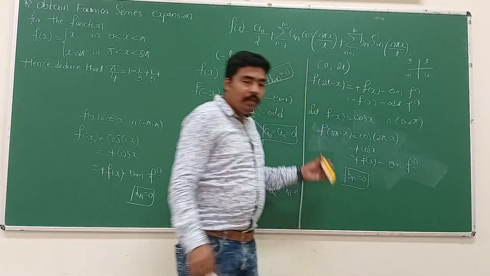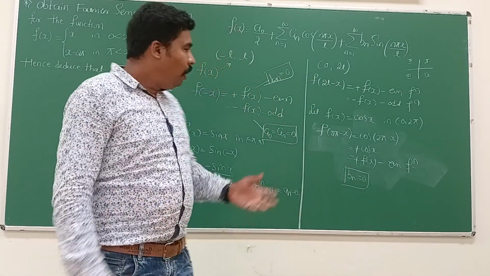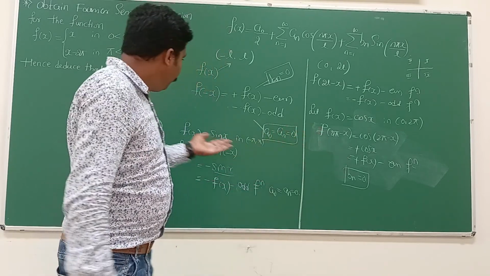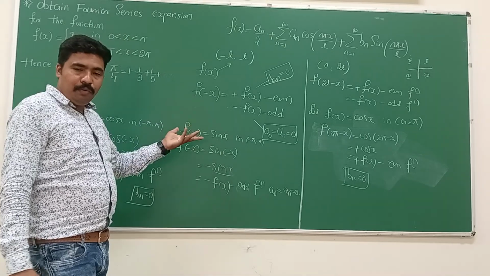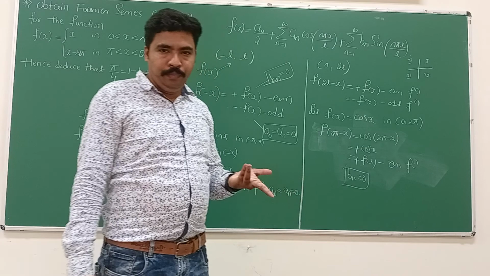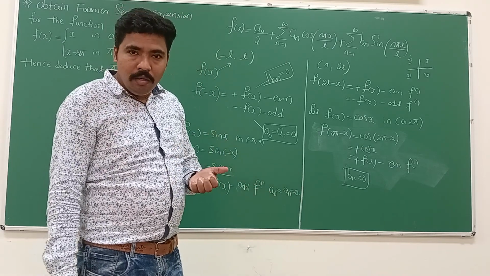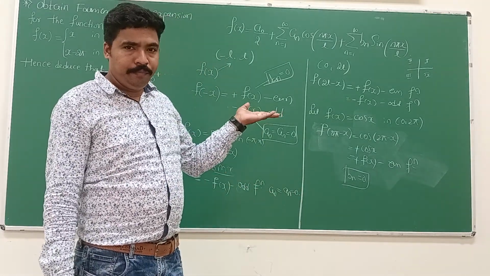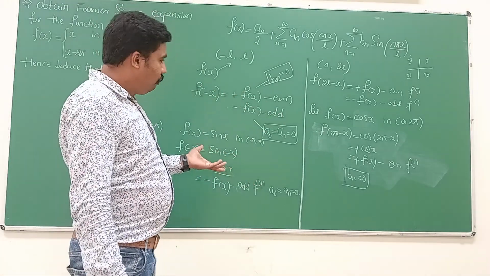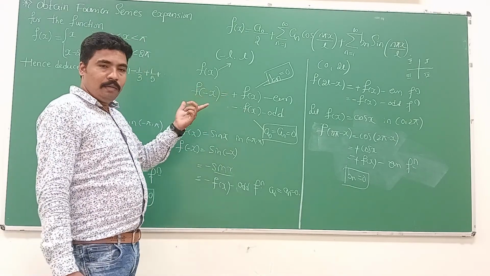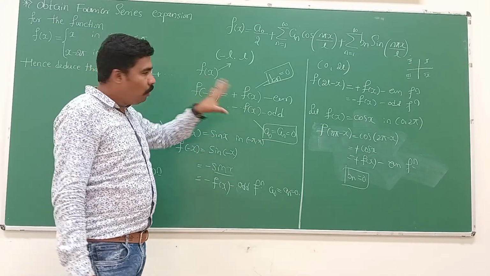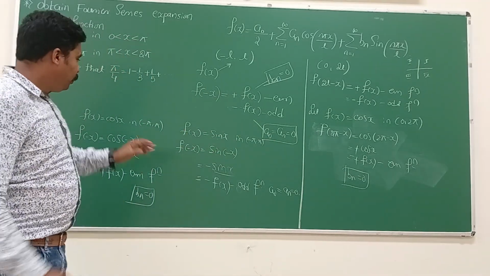Now you can see how easy it is. We have done the first problem, x square in the interval minus pi to pi. If we know this, by looking at x square we can directly tell that it is an even function, so bn should be 0. But without knowing even or odd, I cannot write bn equal to 0 directly, so I have to find it using the formula. I hope if you know this, we can easily reduce steps and it can save a lot of your time. Now, this is one part.